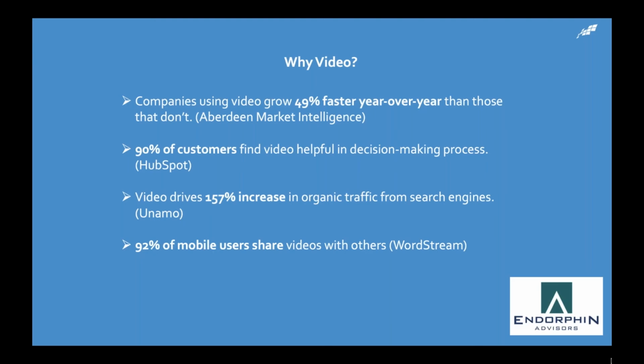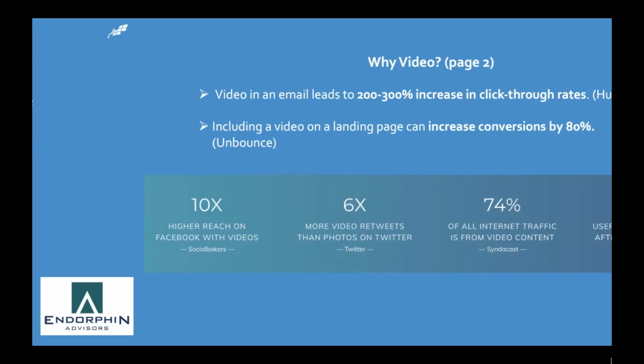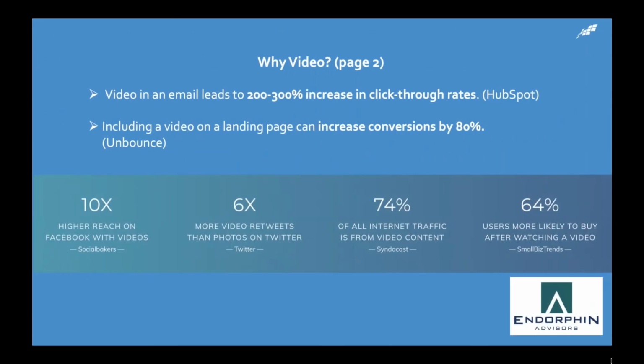So, the next one is 90% of customers find video helpful in the decision-making process. So basically everyone, right? Video drives a lot of traffic, it drives shares, meaning people share it. You get a lot more click-throughs on an email when you include video, because people are often more compelled by video because it's just a better form of communication than the written word, right?